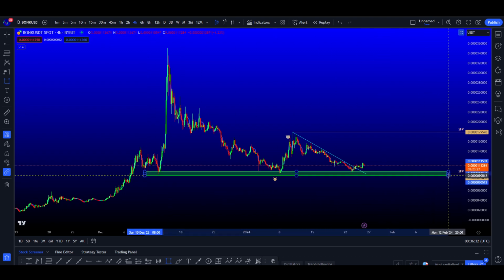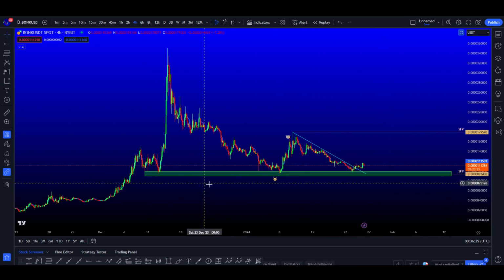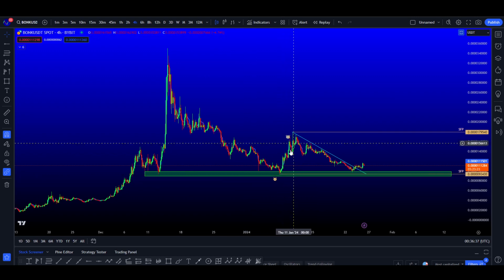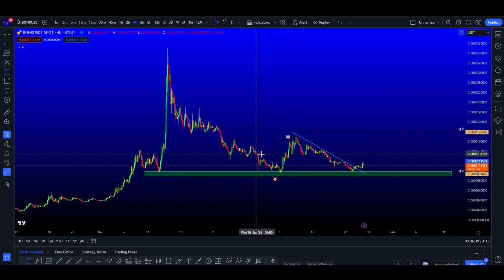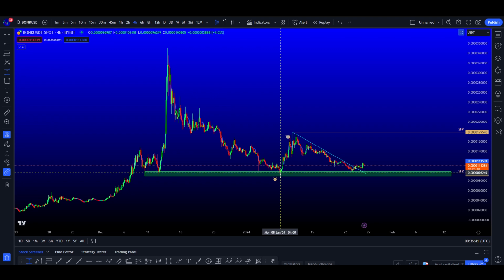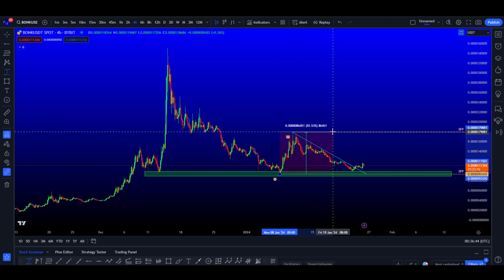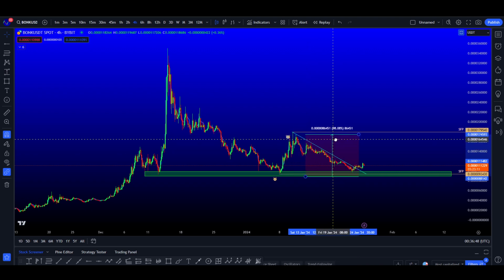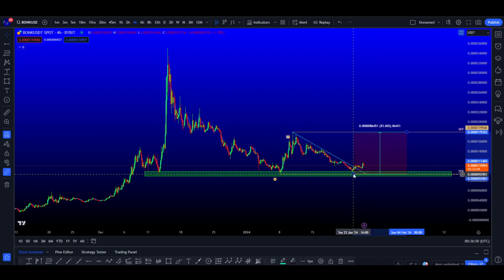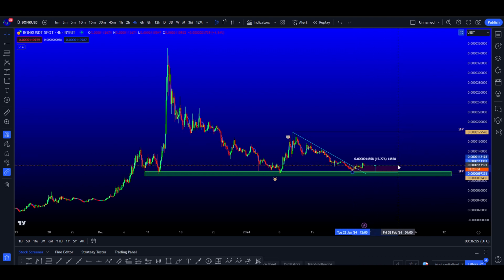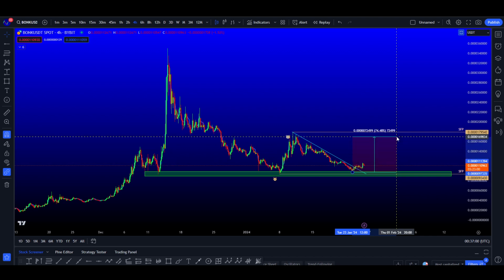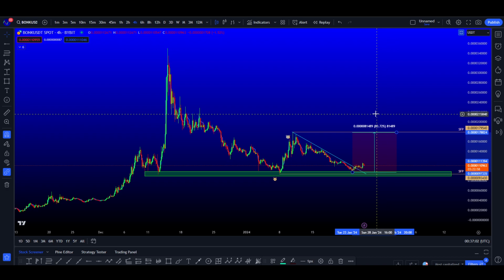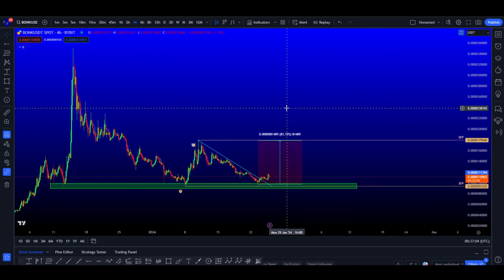And look where price came down to. Right on that support level, bounced off of it, had a very nice reaction. We're talking from the lows to the highs, 92% pump. And look where price is right now, came right back down to the lows. And currently, from that level, it's about 13% higher. So if we were to get another reaction, we could be looking at about an 83% increase in price.